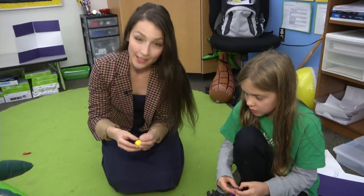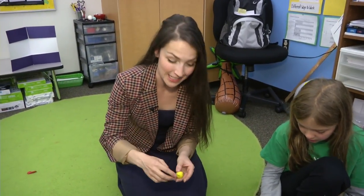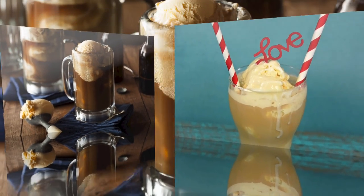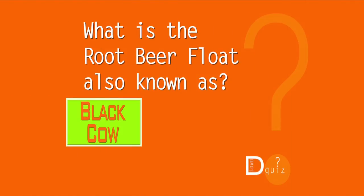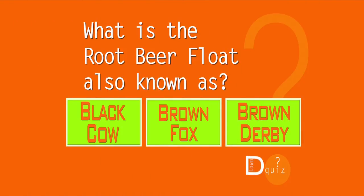Fruit for sale — very good idea. We're still working on this eco-adventure here at Epic Park. Pop quiz! As mentioned earlier, the Root Beer Float is also a local Denver invention. It was invented by Frank Wisner in 1893. What is the Root Beer Float also known as? The black cow, brown fox, or brown derby? The answer — serve me up one of those delicious black cows.